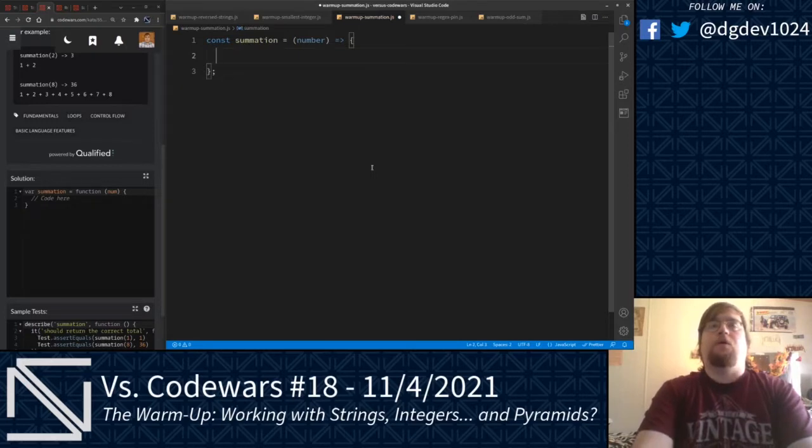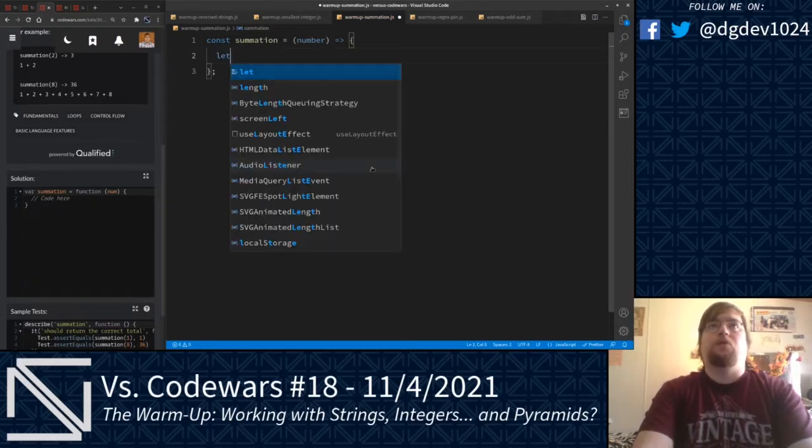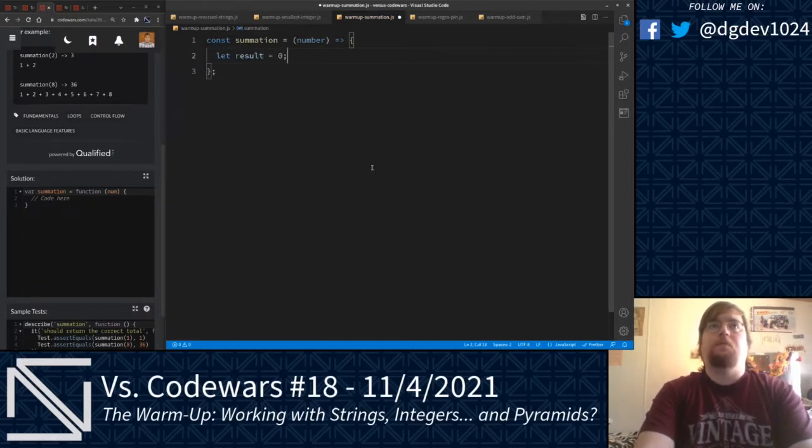And we're going to go ahead and try this in a for loop. We're going to store our result here. For let i equals 1, i is less than or equal to number, plus plus i, result plus equals i. And then we're going to go ahead and return that result.